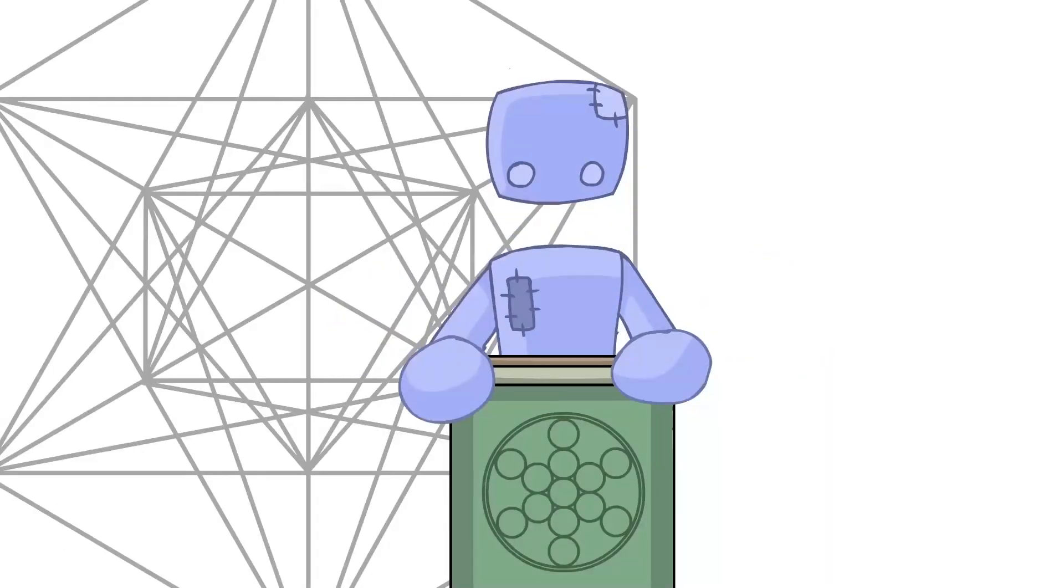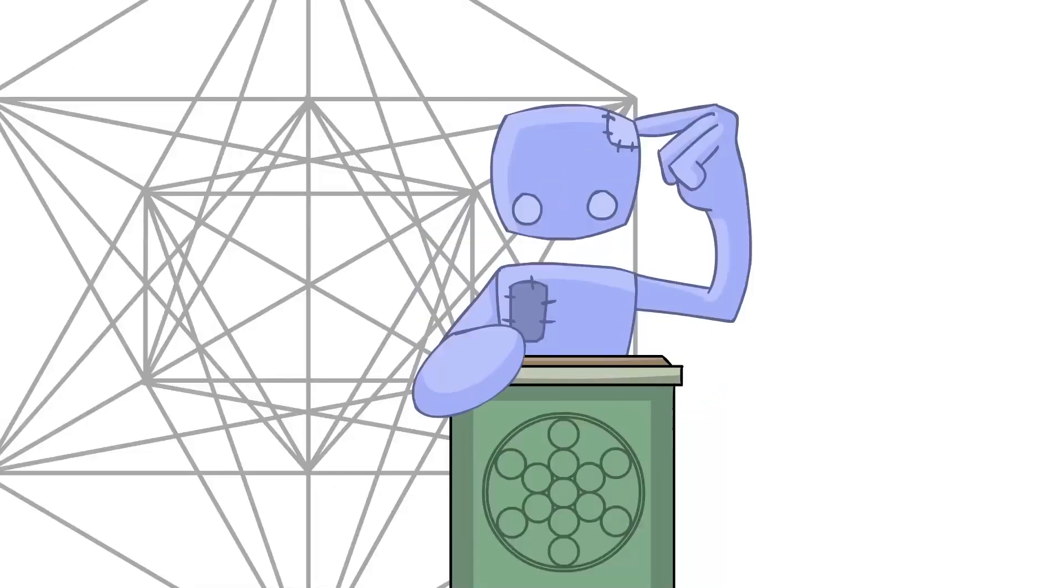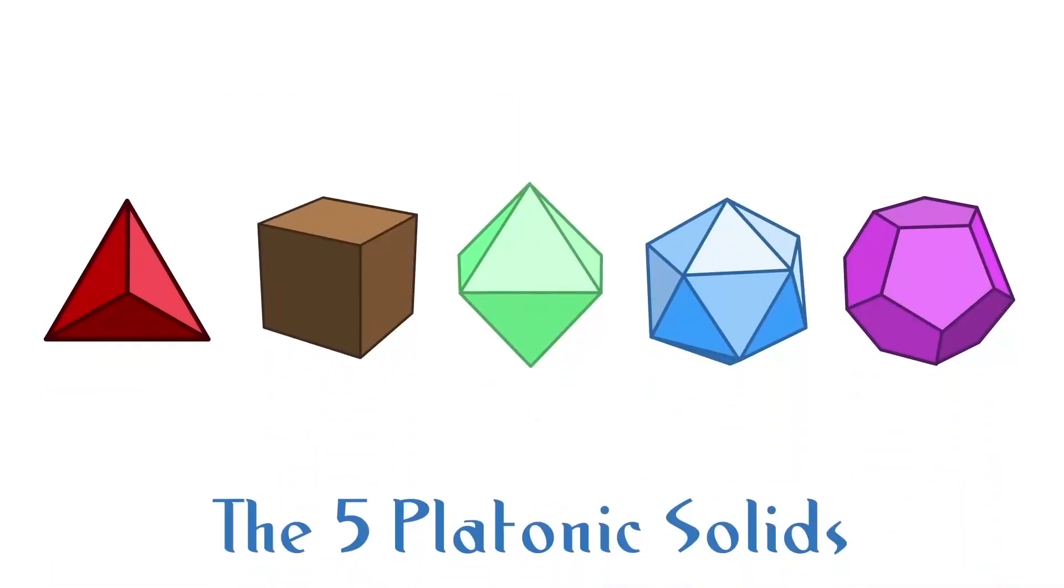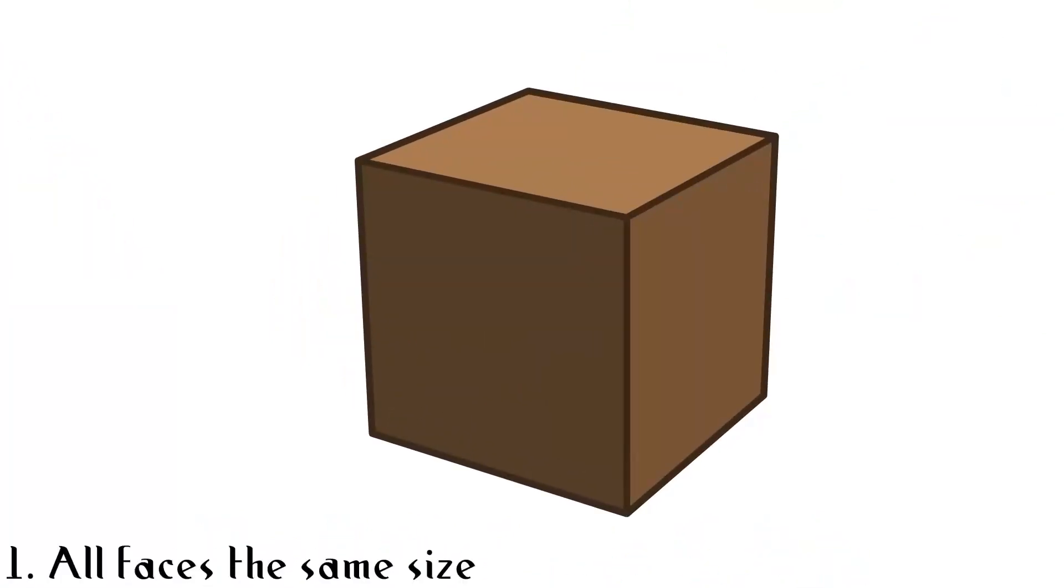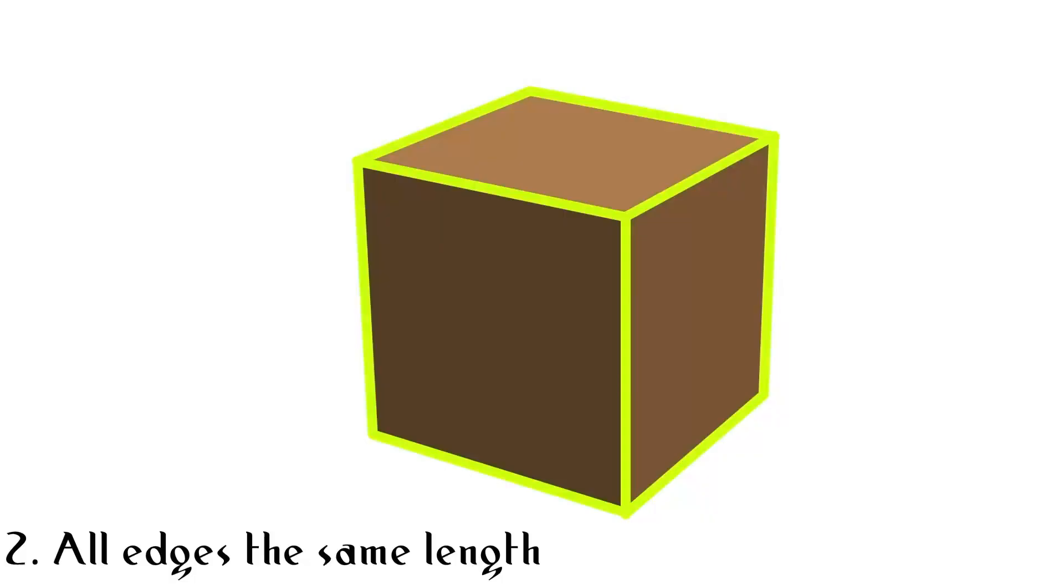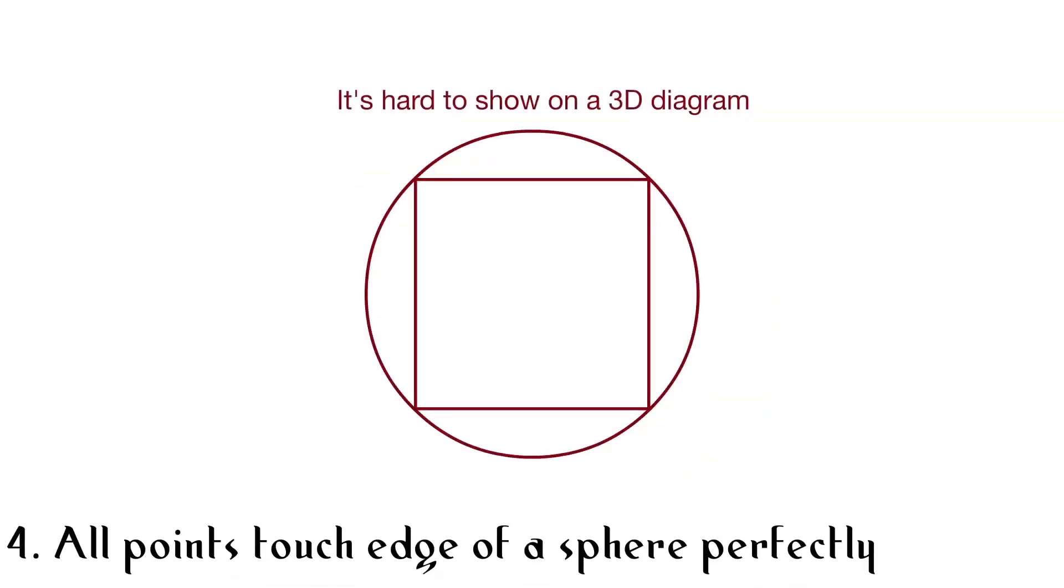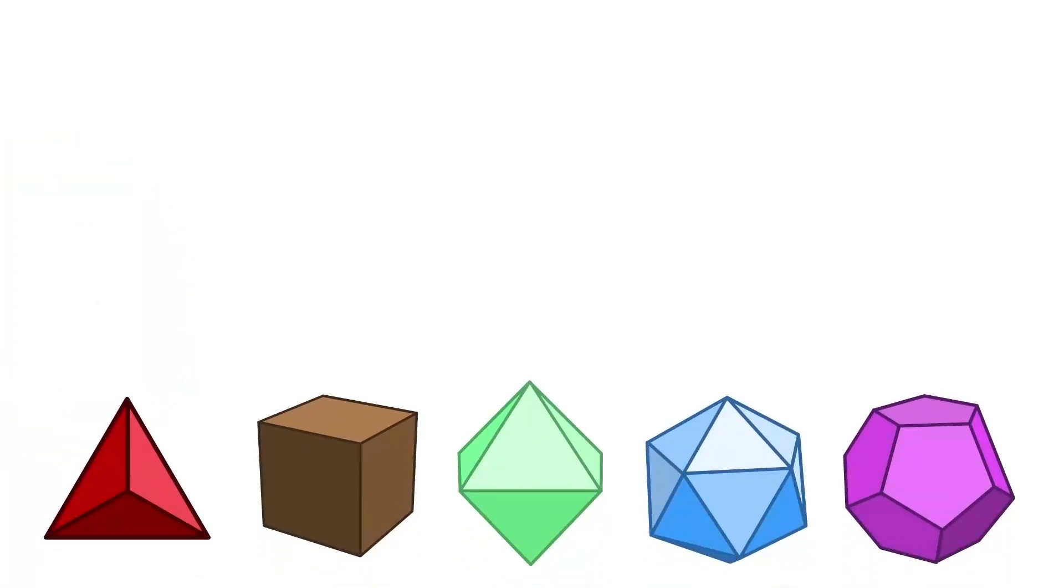So what is Metatron's Cube? Well, anyone who has studied sacred geometry, or even regular geometry for that matter, knows that there are five unique shapes in the universe and that they are crucial to understanding both regular and sacred geometry. They are called the platonic solids. A platonic solid has certain characteristics by definition. First of all, all of its faces are the same size. For example, a cube, the most well-known platonic solid, has a square on every face. So all of its faces are the same size. Secondly, the edges of the platonic solids are all the same length. All edges of the cube are the same length. Third, it only has one size of interior angles between the faces. In the case of the cube, this angle is 90 degrees. And fourth, when put inside of a sphere, all of the points will touch the edge of the sphere perfectly.